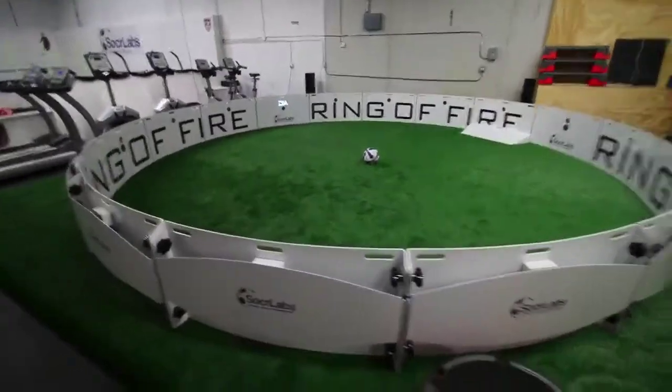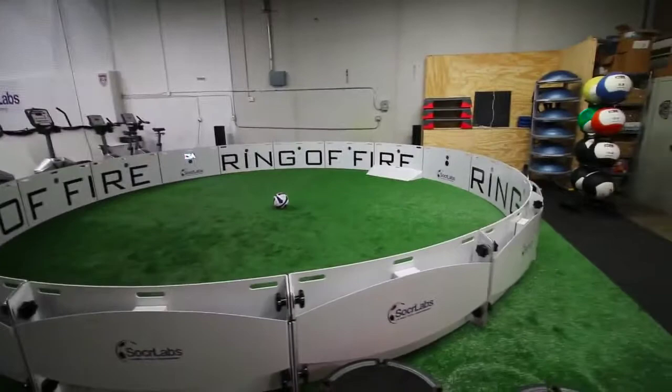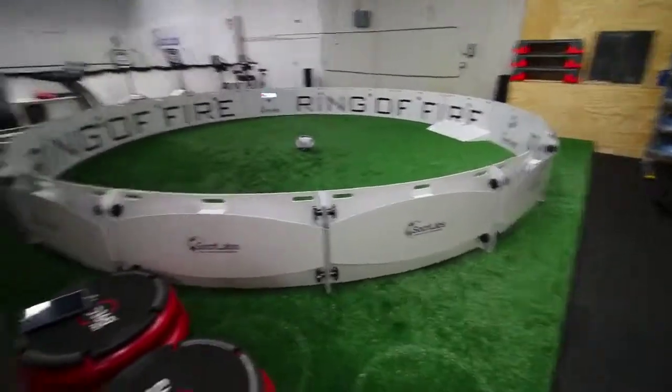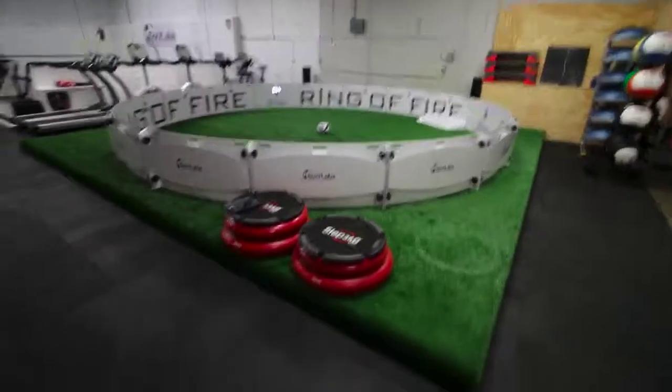And again, here, we purchased this, what we call our ring of fire, because A, it looks like a fire pit, and B, they're under a lot of heat when they're in the middle of it, and you got all these lights firing. And this thing, I'll tell you, is so much fun. You cannot stop people from using this thing. That's the other thing with the FitLight. People just want to keep doing it. If you tell these kids to run suicides or shuttles, they don't want to do it.